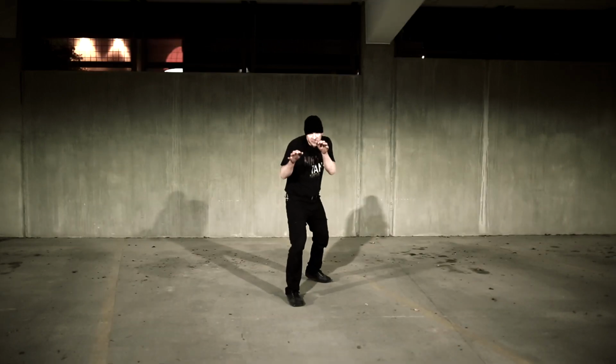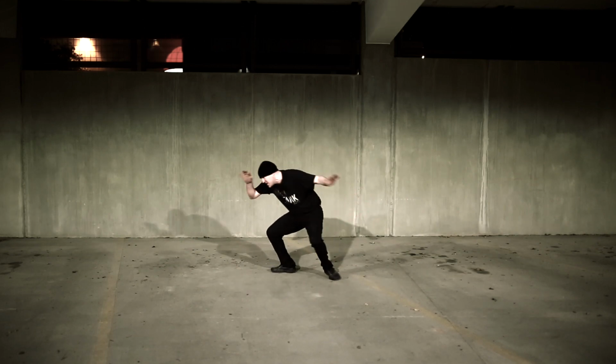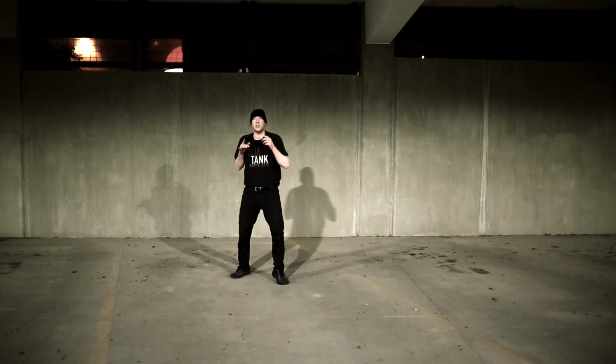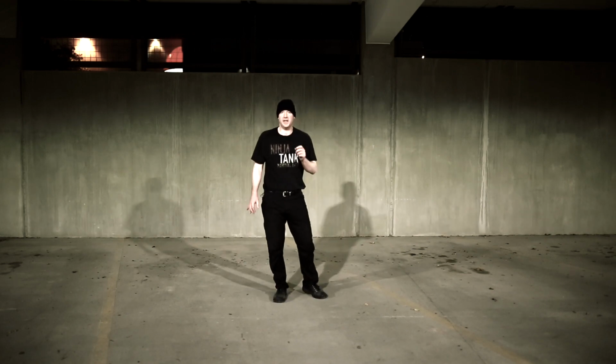Again, this is such a fantastic technique even against punches, because as soon as my opponent's punching, now that looks like that takes a lot of time, but it doesn't. As you see on the demonstration, it's a very fast technique.